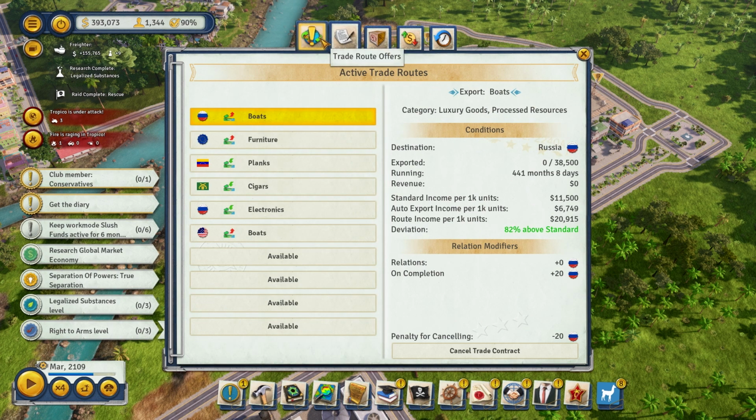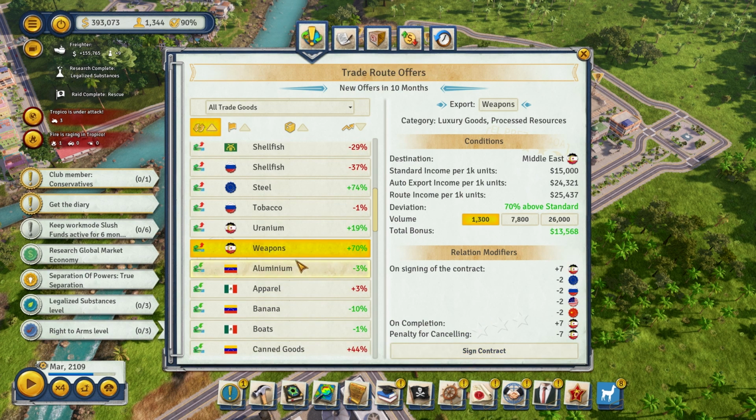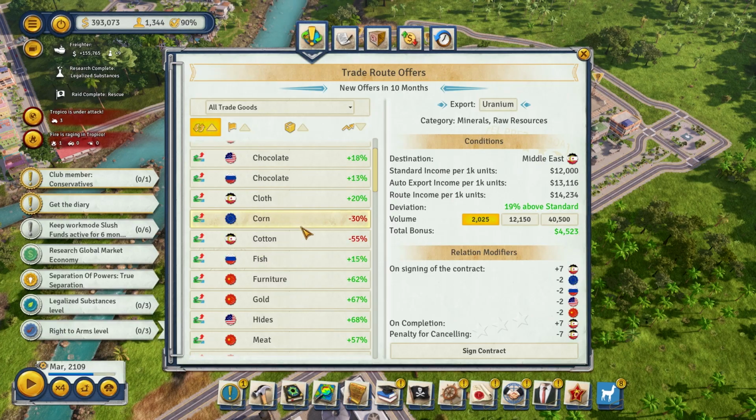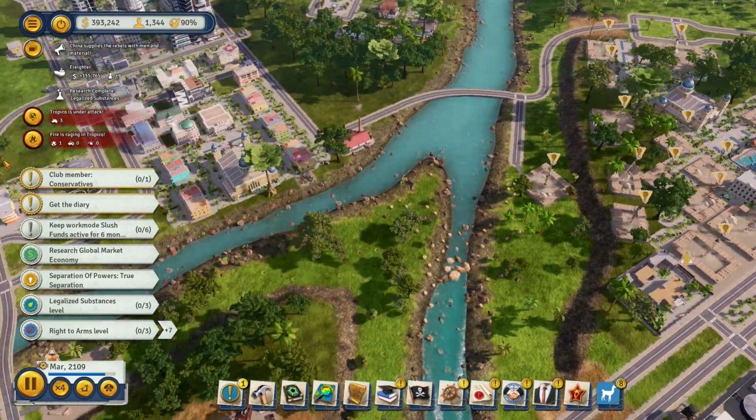Weapons. I'm selling weapons? No, I'm not. Okay, sell the weapons to, I guess, the United States. And to the Middle East as well. Because why the heck not, right? Okay, is there anything else we could try to sell? I don't think so. Right, so leave it as this.